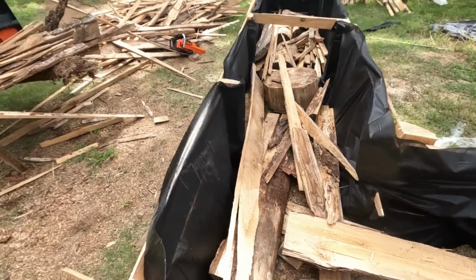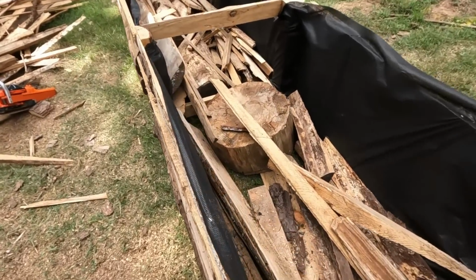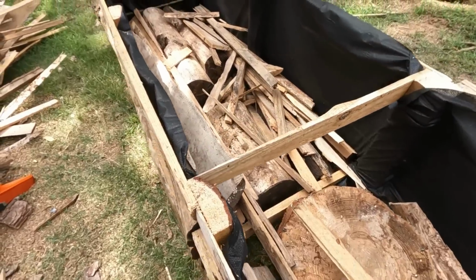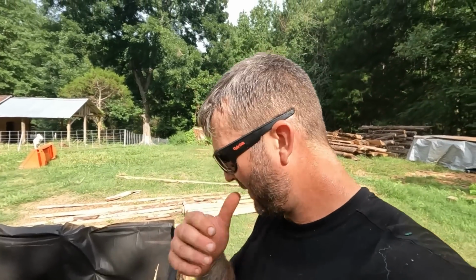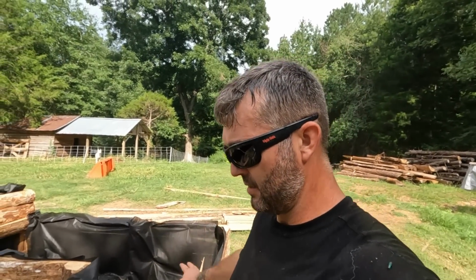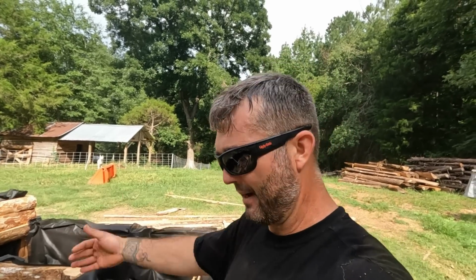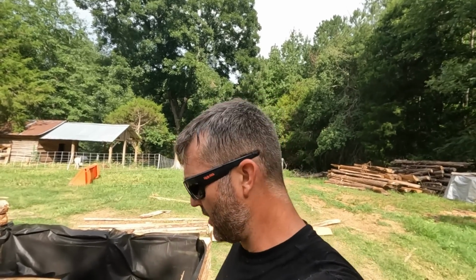All right, so you can see I went over there and got most of it, but I needed to get the bigger stuff. You want to put the big stuff down in the bottom. It's going to rot a little bit slower, so it's going to give nutrients down at the bottom as it rots, longevity nutrients. It's going to rot slower.